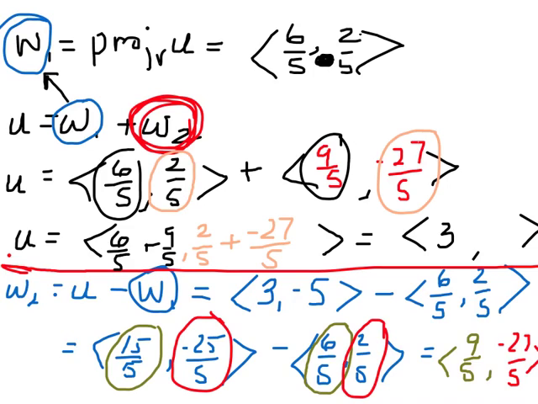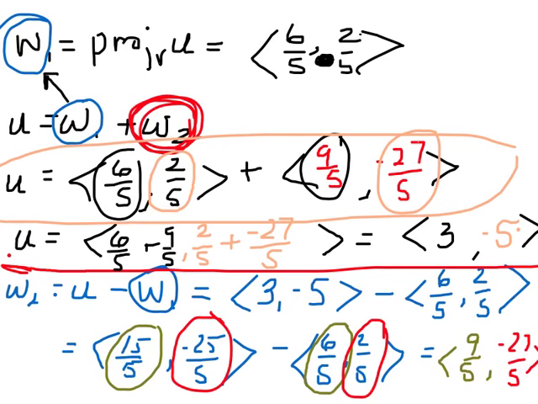And that's going to be -25 over 5, and that's a -5, which is what we started out with. So probably they would want us to write this, but what we're doing is we're writing it like this, and then we're showing that it is equal to what they told us it was in the first place. This is checking your work: when you add those two vectors together, they do add up to what the original vector was.